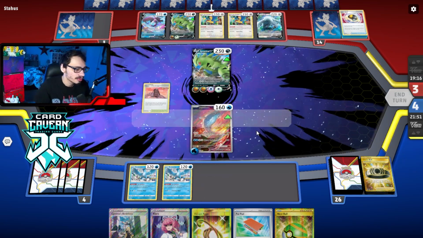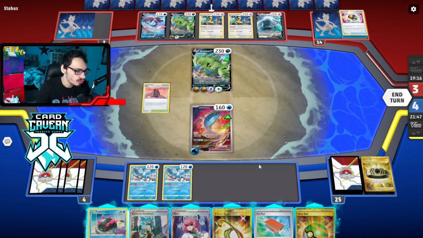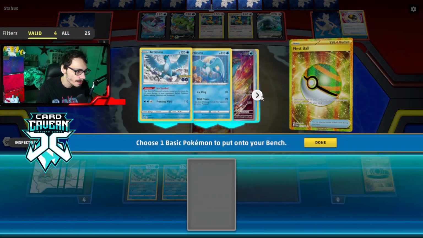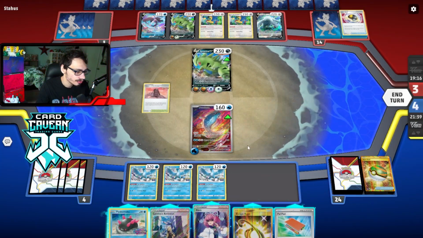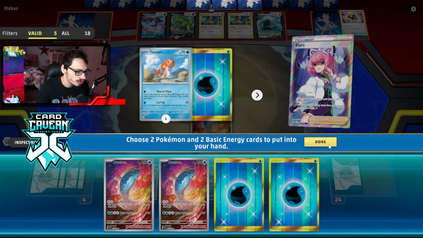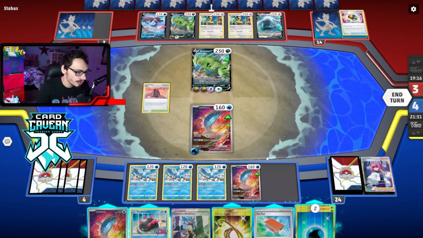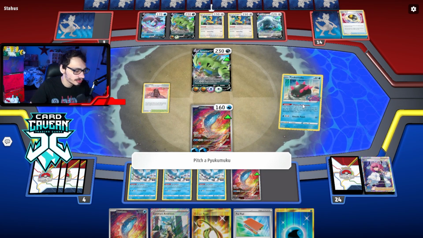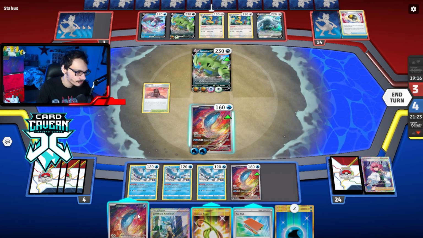Interesting. All right. Let's see what we draw here. Ooh, yo, the busted Pyukumuku. So let's Nest Ball for the Articuno. And we'll Klara. Get back 2 Dondozos, 2 Waters. Get the full squad. We'll bench Dondozo, attach the Water. Broken Pyukumuku into another Water.